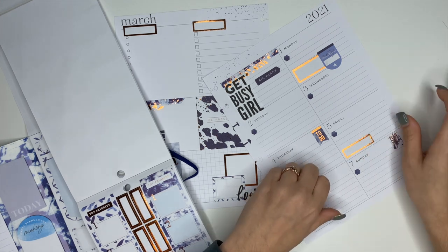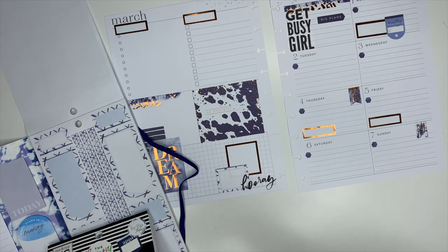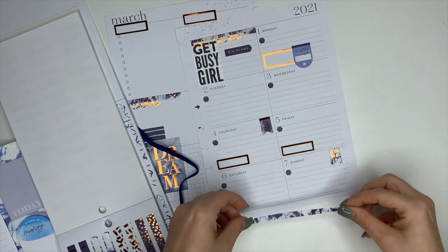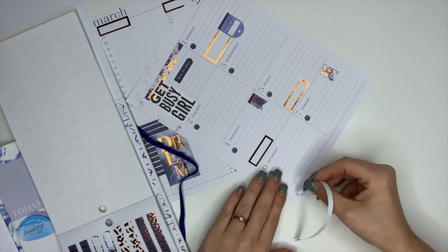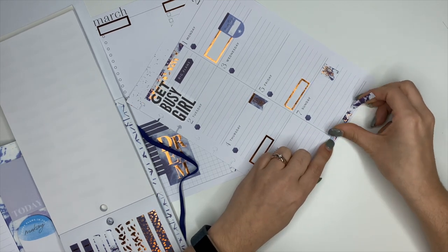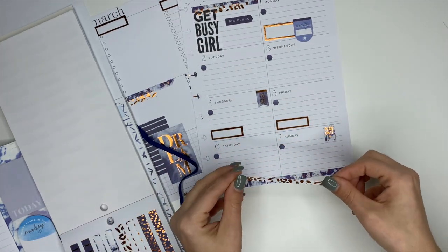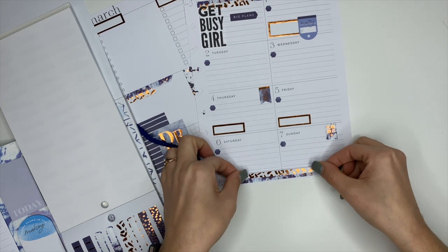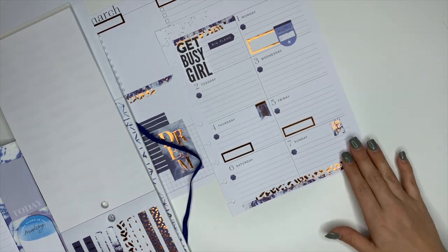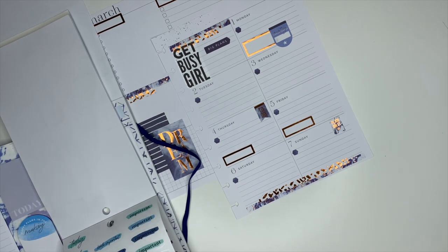And like I said in the beginning, this is my social media planner, so each day of the week I do plan out what I am posting to Instagram. The box on the left side, the left page, underneath of March, that's where I plan out my YouTube videos for the week. The box on the left page that's on the right side, at the top, is where I will have a general to-do list of things I need to do for the week. And then the boxes on the left side at the bottom, you can't see them right now, but I am a health and fitness coach, and I have a team call every single week, and I'm going to put in some notes about my team call and things that I want to talk about for this week. So that's what that plan is.